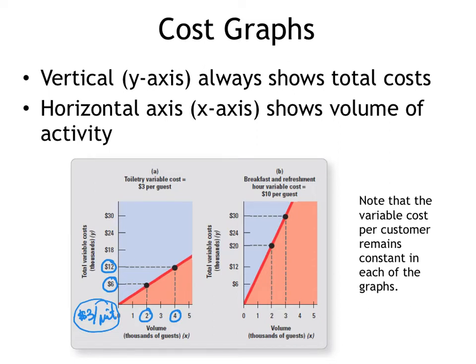Let's look at graph B. Again, at a volume of 2, our total variable costs were $20. Our per unit is $10. At a volume of 3, our total variable cost is $30. At a per unit of $10. So now you can see variable cost in total changes as the volume increases, but variable cost per unit stays the same.